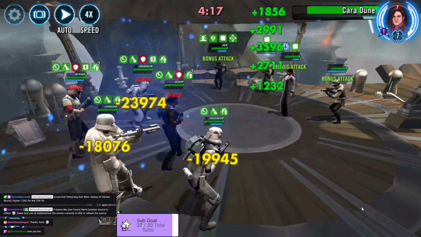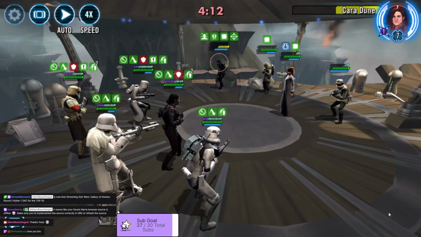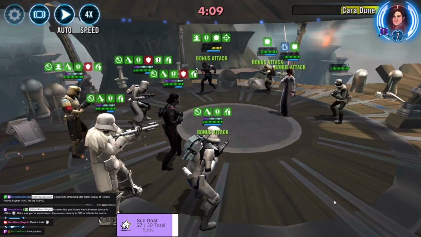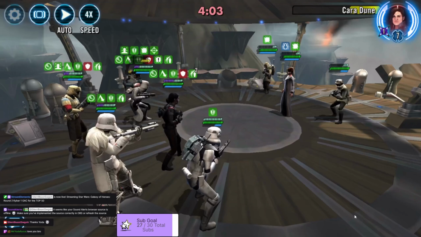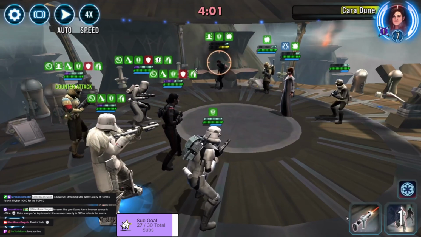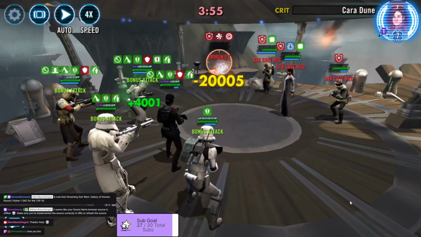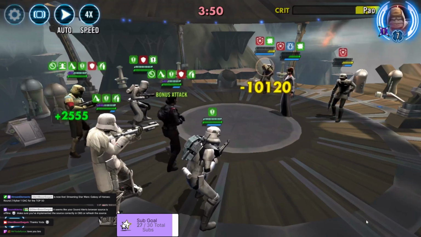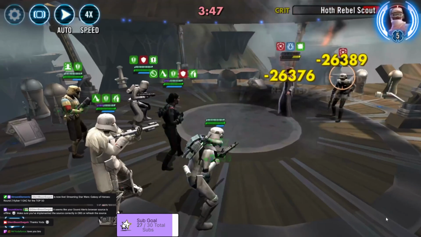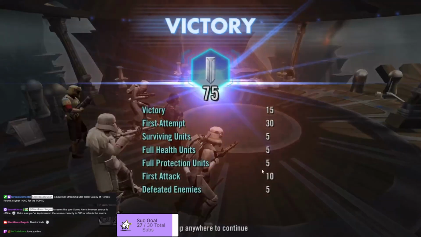There is nothing really special about this counter. Iden can just, with her Omicron, walk over this team. Whenever they attack out of turn, we regen health and protection, and also we gain tons of turn meter. So yeah, as you guys can see, Kyle and Kara died already, and then Scout should be dead. Yep. So 75, so it's a good start.